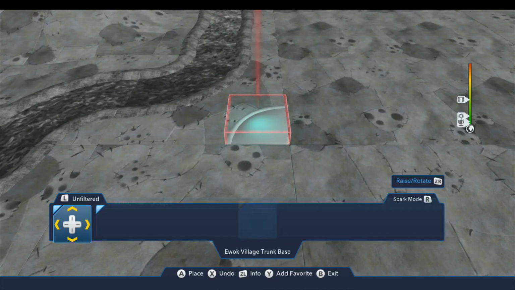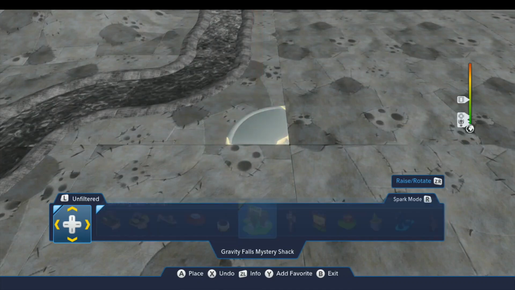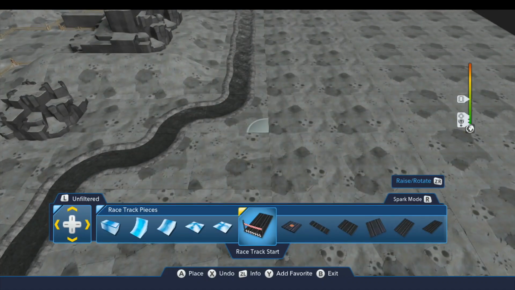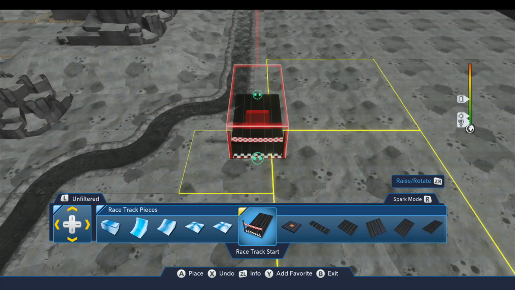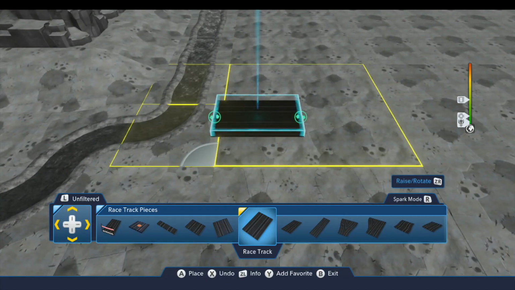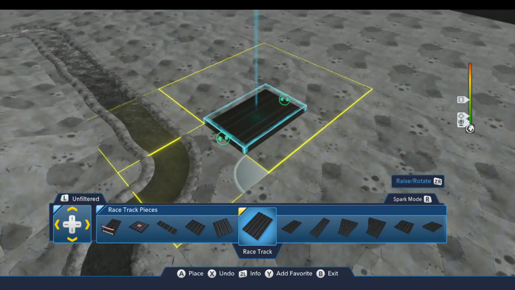Okay, and then we're going to scroll up to the roads, and we'll put the roads in first. I think that's going to work best. And we'll begin with this racetrack piece that's going to go right on the corner of that sidewalk like that.